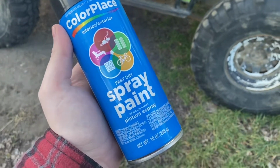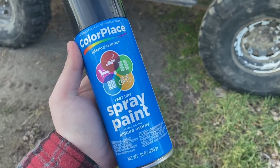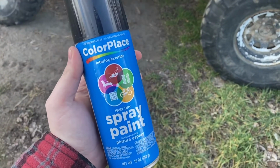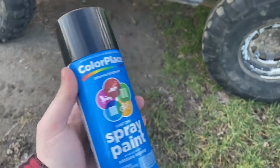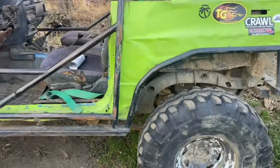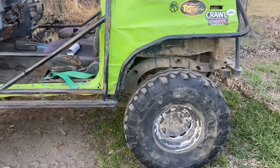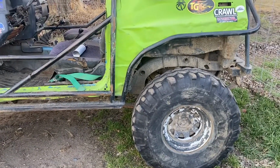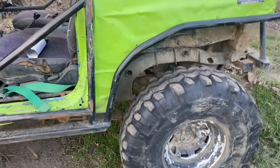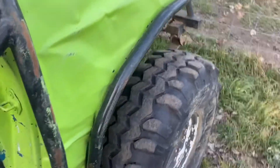And for touching up the cage, I'm just gonna use this Color Place Black from Walmart. Again, it's only a dollar and I had it. I've had really bad luck with this stuff. It tends to be a mess. But it's a rock crawler, and it's gonna get scratched off on the next trip anyway. But we might as well make her look good. So let's get these wheels done first.